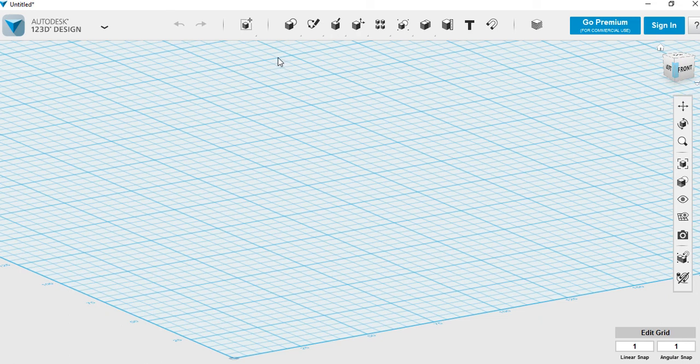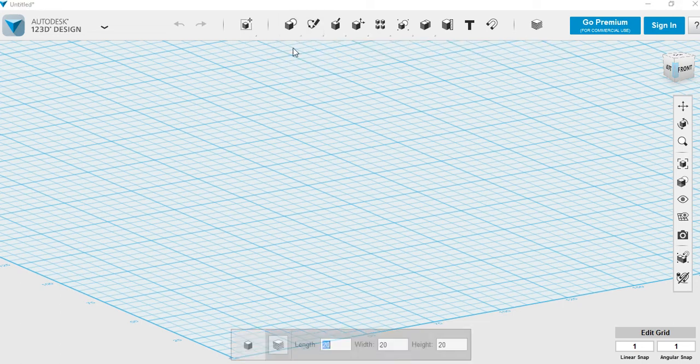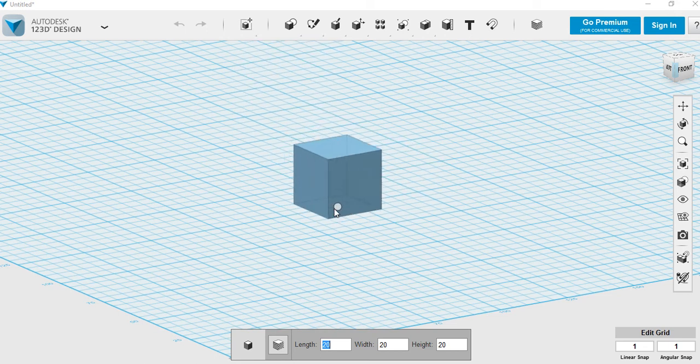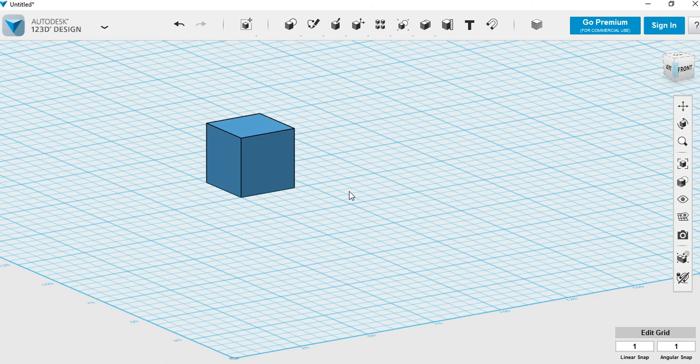So to start drawing 3D forms, first of all we're going to look at primitives. If you drag your mouse over the bar here and select primitives, and then drop down, we're going to click on a box. When you drag your mouse onto the screen, you see a box appear. If you click again, it will set the box onto the grid, which is obviously like the floor.